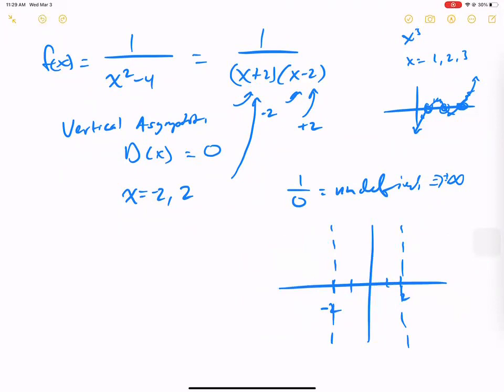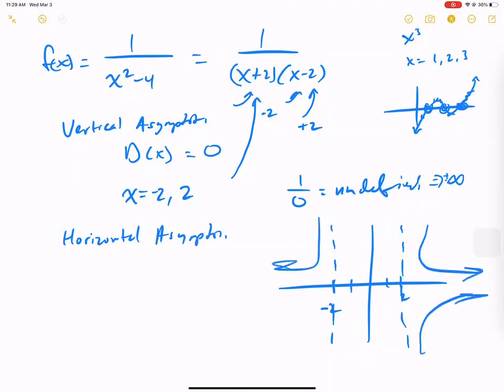The next thing we said is that we want to find something called the horizontal asymptote. And what would this graph look like as we approach infinity? As we approach infinity, where would this graph get stuck at? And we said we have 3 different rules. Is the top exponent, we said n and m, right?